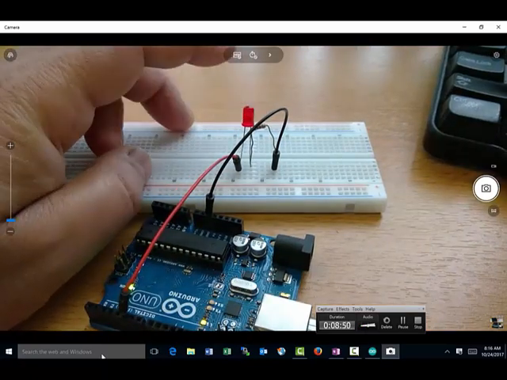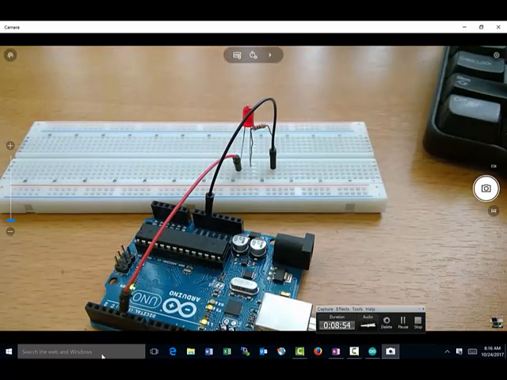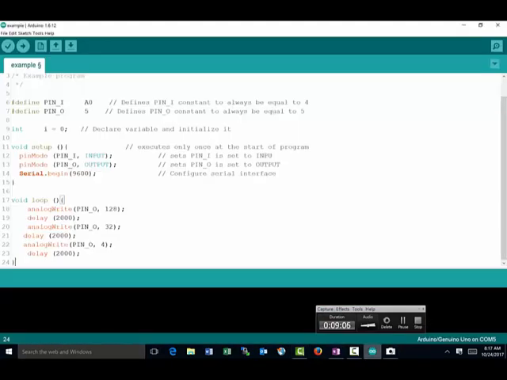From the short leg it comes to the resistor, back to ground down there. So theoretically, this pin we used to turn off and on when we were doing digital, but now we want to see it get brighter and darker as time goes. So let's see if that happens, and see if I have any errors in my code.